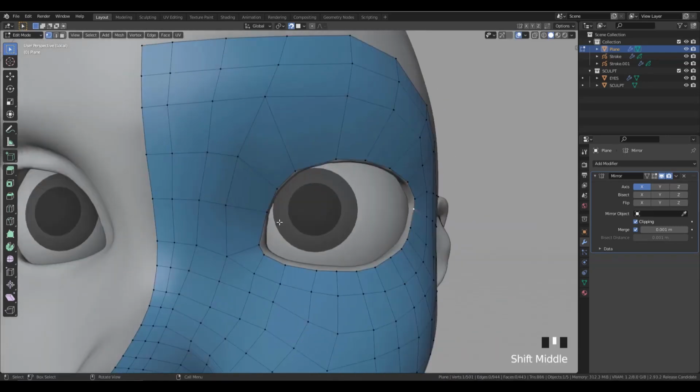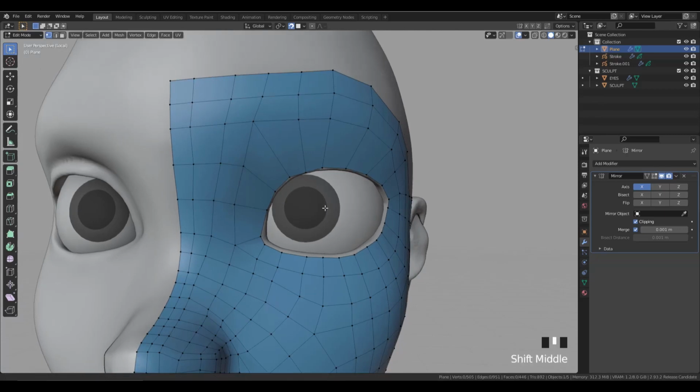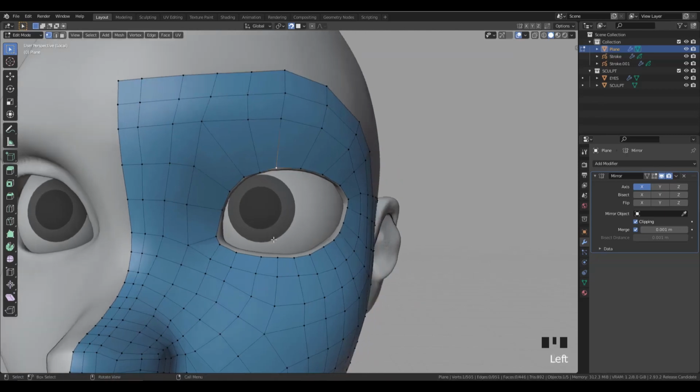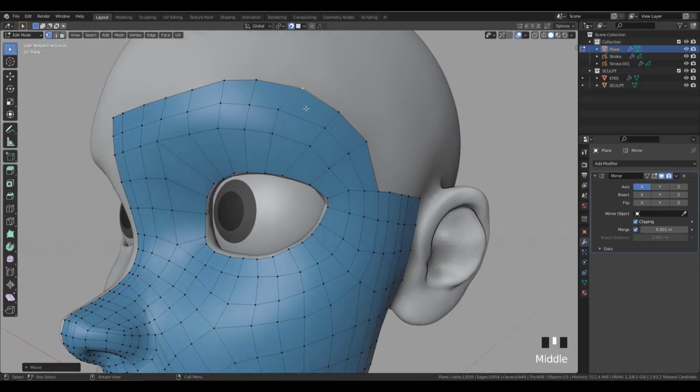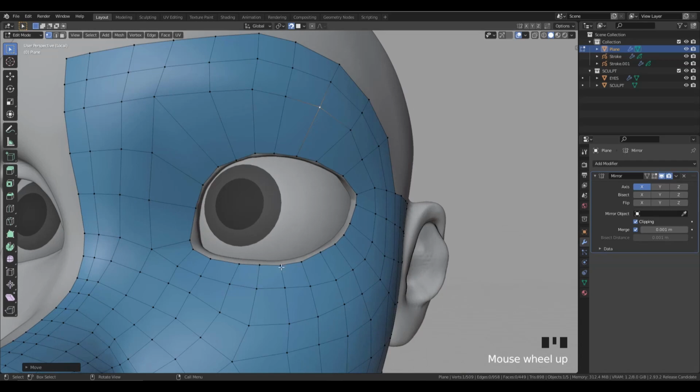Okay, and now I need to care about like having more geometry on the top, because I know I will need to mirror. So this is going to be mirrored, this is going to be mirrored. Maybe I can bevel this loop by pressing Ctrl B. This is a nice way to generate a new loop in Blender. So this is approximately there, maybe one more there.